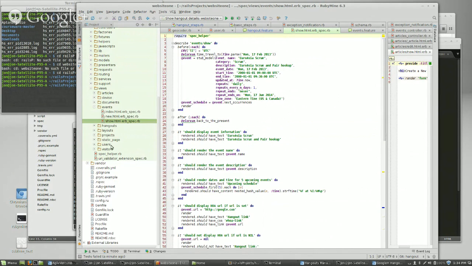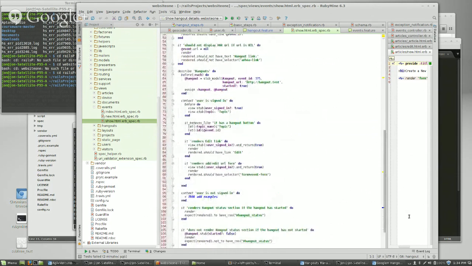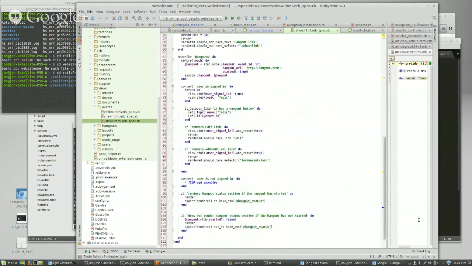So if you look at the spec here, this spec is just checking that when the page is rendered, there are certain elements present on the page. This is a unit test for the page, so basically it's a unit test for the HTML. Whenever some designer or somebody else goes into the page and changes something, your test will tell you that somebody has messed it up.